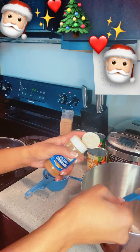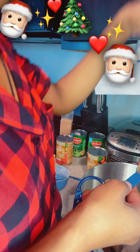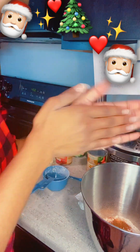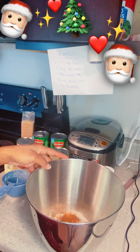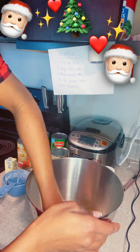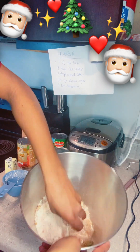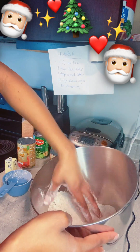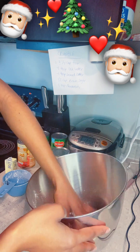Oh yeah, yum! That wasn't that much, we'll keep the cinnamon out because we'll need it. Let's get our hands dirty now. We want to mix this all up first — oh my gosh, it smells so good. It's giving me life. I'm seriously obsessed already and we just started.